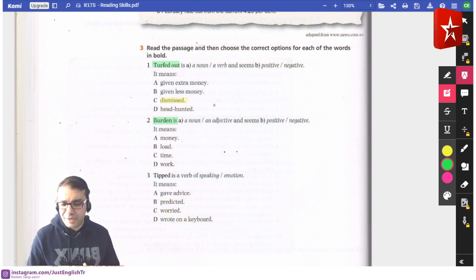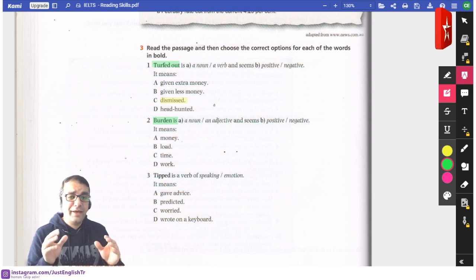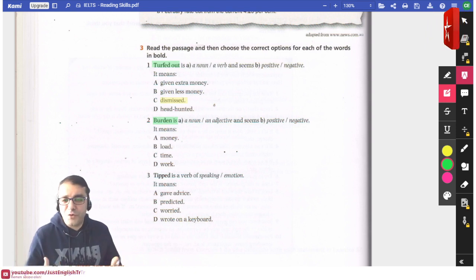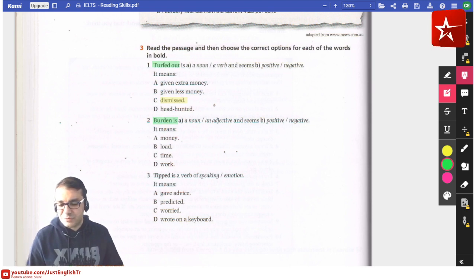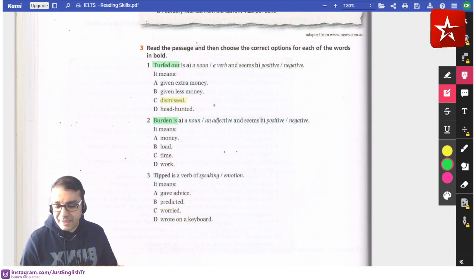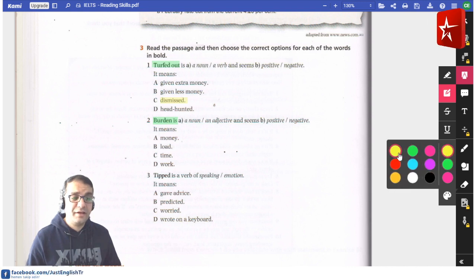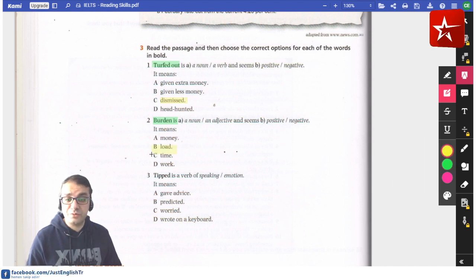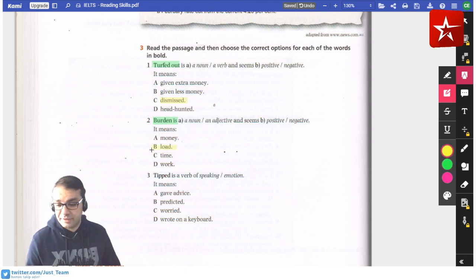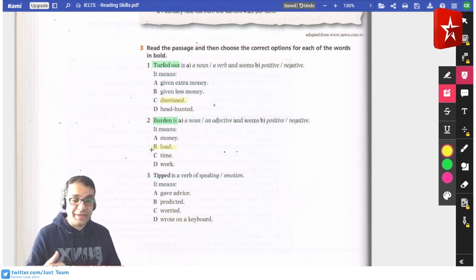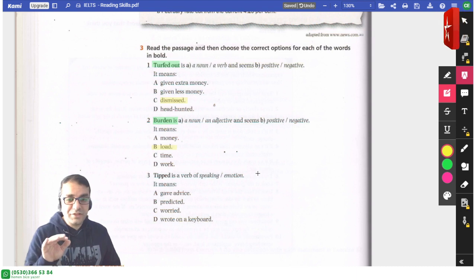Share one, I hope I pronounce your name correctly. Which one can we go for? A, B, C, which one? Median said work. Jamal said B, and actually the right answer is B. The right answer is load, which is hard to handle. Okay, now here we are talking about a different thing.